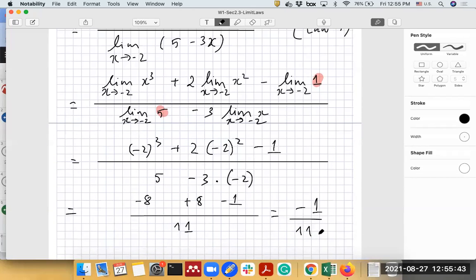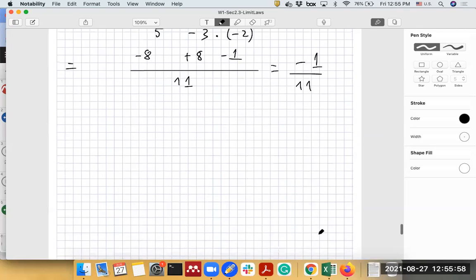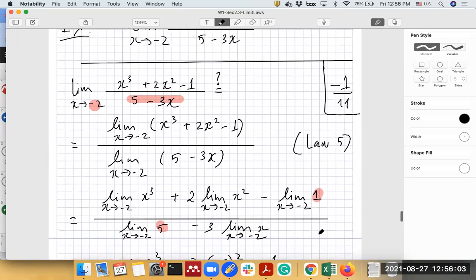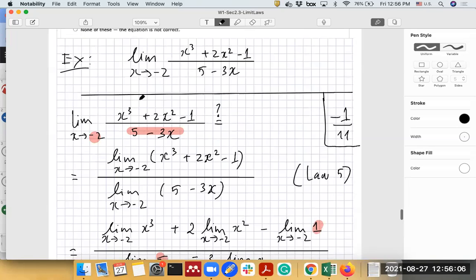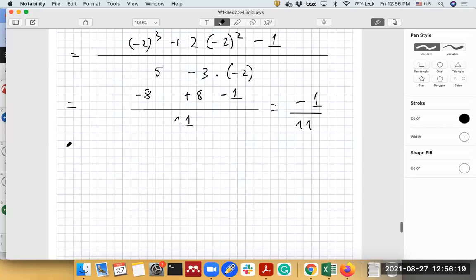Everybody, do you have the same answer? Good. So in this case, we can do direct substitution, right? Is it always true? Can we always substitute this? We don't know. Let's see the next example. Good job. So in this case, we're lucky. It is defined at -2, right? And the rational function is continuous on its domain. And it is defined at -2. In this case, we can use direct substitution.